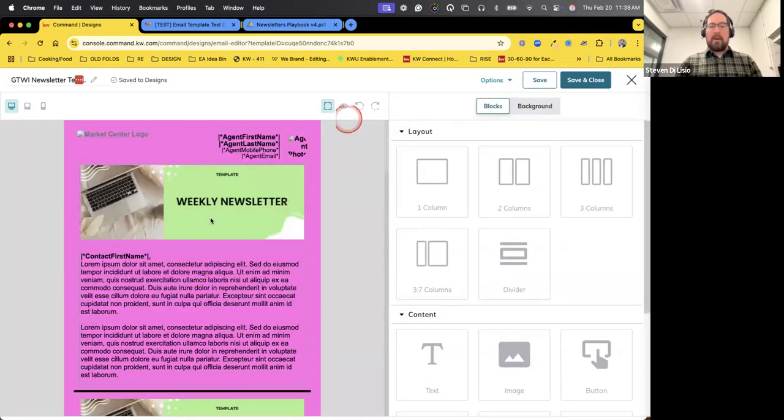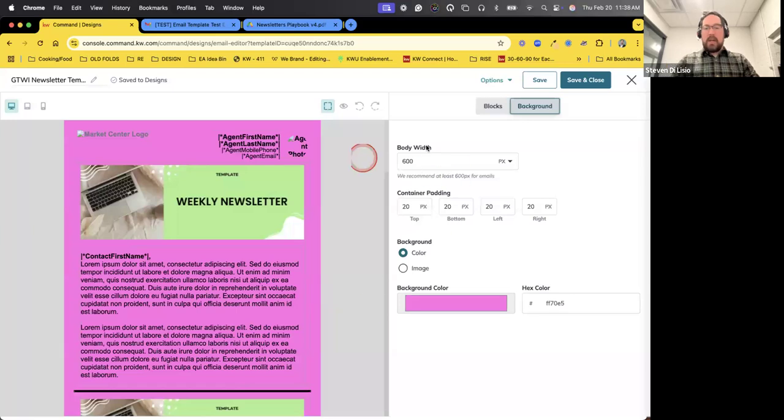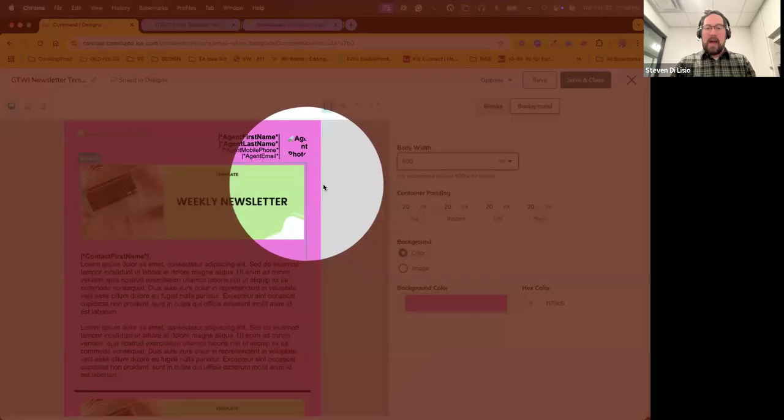So to change the background color of the whole newsletter, we come right up here to the top right, and we click on background. And that's where we can change any of this. You can change your body width. I do not want you to really change the body width. 600 seems to be really good for most emails that you are sending to, whether it's Gmail, Hotmail, Outlook, whatever it is. 600 seems to work really well for the computer, for the phone, for tablets. But you can adjust your padding just like we talked about before. That's just the distance that you see on the side here.